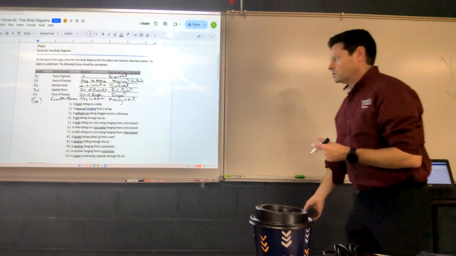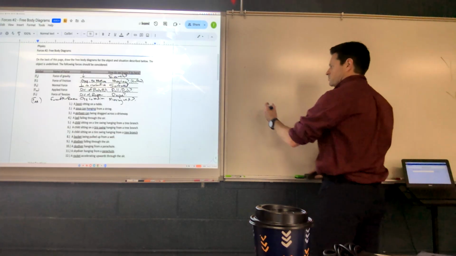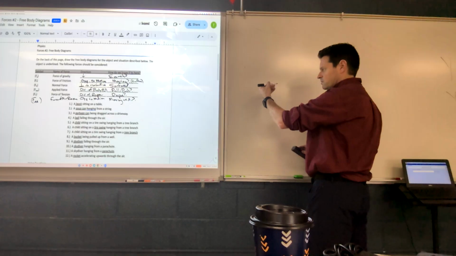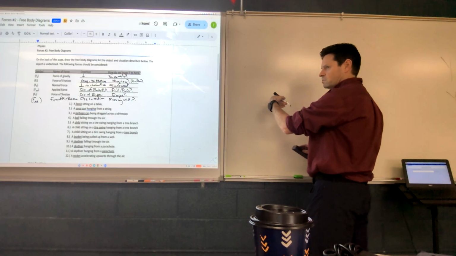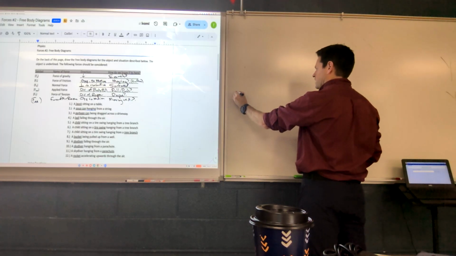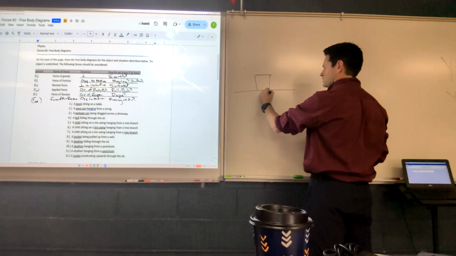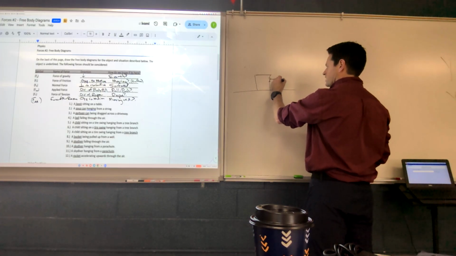In that third one, we're looking at a garbage can being dragged across a driveway. Suddenly it got complicated. Hey, is your driveway flat, uphill, downhill? It's flat. We're going to draw it flat then. If we've got a flat driveway and we've got this garbage can here, and we're pulling this garbage can that way, you know what?